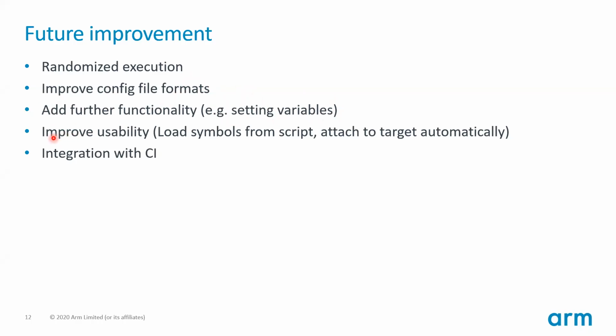We can improve usability. You saw that I only specified the 3 input files, and that was easy because in the ARM Development Studio debug configuration, I can save the symbol files, and those are loaded automatically by the debugger, but this doesn't happen with GDB. So you have to do this manually before running the script, but there is nothing stopping one from doing this from the script, and connecting to the GDB server from the script as well. So this is also just a question of implementation.